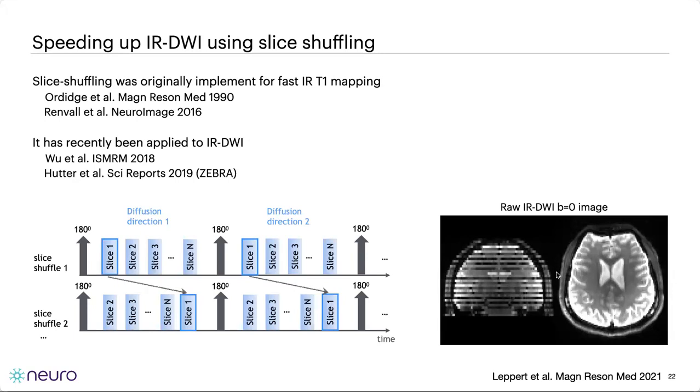Because every slice sees a different inversion time, it is normal that you see this stripy artifact, right? It's completely normal because you have basically this T1 recovery that's happening while you're acquiring the images. And in diffusion imaging, in case you didn't know, we tend to do all of the even slices, then we go back and we do all the odd ones. So that's why you have this stripy artifact. And there's actually a group in the UK that developed a similar sequence. And because of this, they call their sequence Zebra.